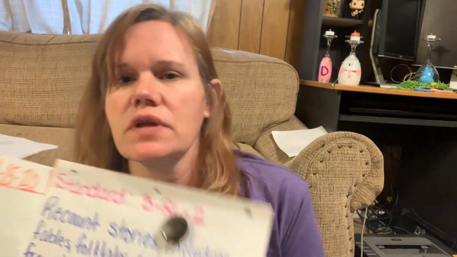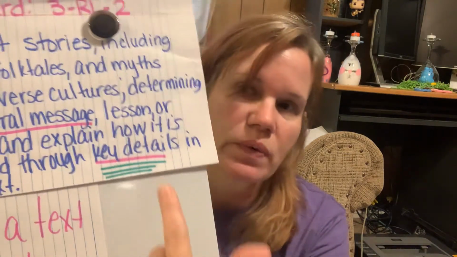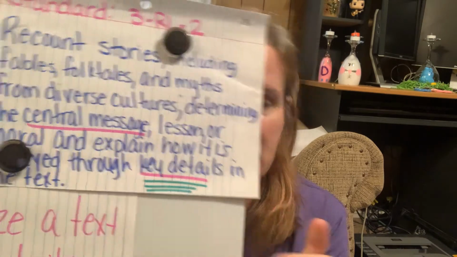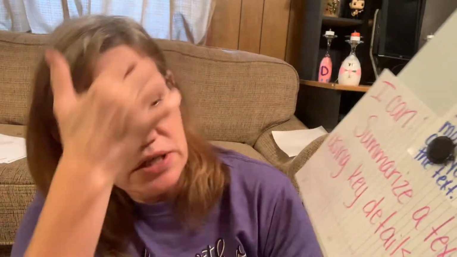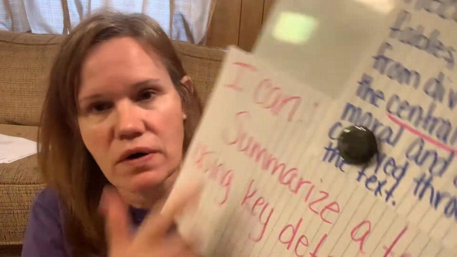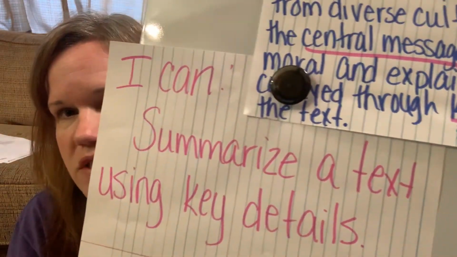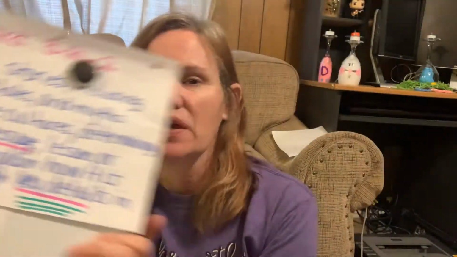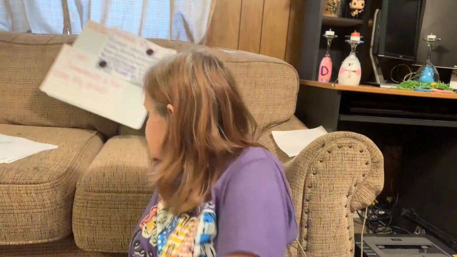Today's lesson, we're working on summarizing using key details. I'm going to still use the same standard, even though we're not finding a central message, but we are still locating key details in the story to help summarize a text. So our I can statement is I can summarize a text using the key details. And that's what we're going to work on today.